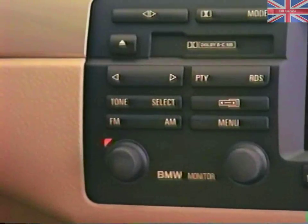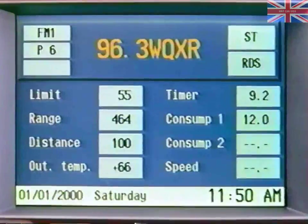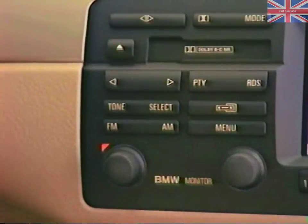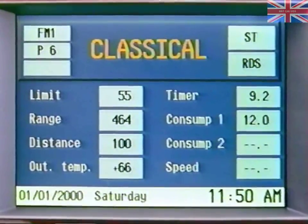To activate the radio data broadcasting, press the RDS key. Now, whenever you select an RDS station, its name will be displayed automatically. If you press PTY, the program type will appear briefly.